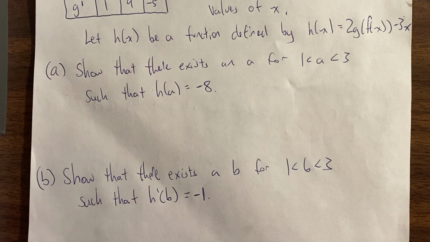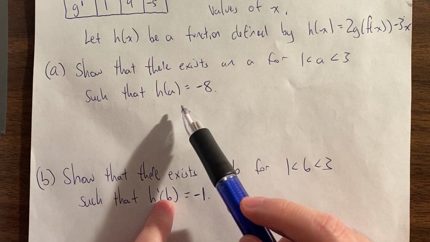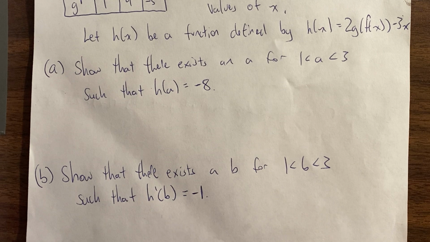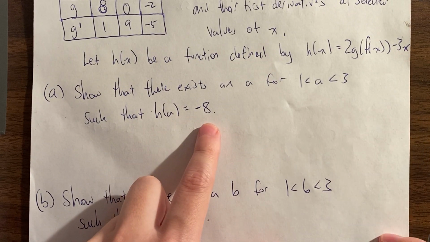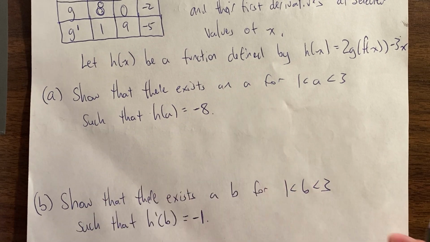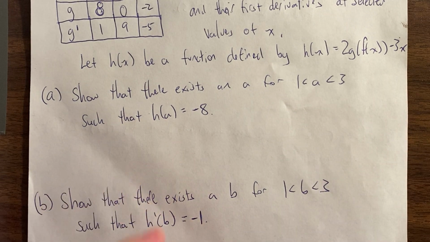Let's actually look at the first 2 questions back to back. The first 2 questions are related. Notice that they are very similar. One says that we want to show a constant exists where h of that constant equals -8. So the function h achieves the y value -8 at some constant a. And then here we have the same thing, but it's h prime. So if you've watched our video series on table free response questions, this is the MVT IVT question as alluded to before.